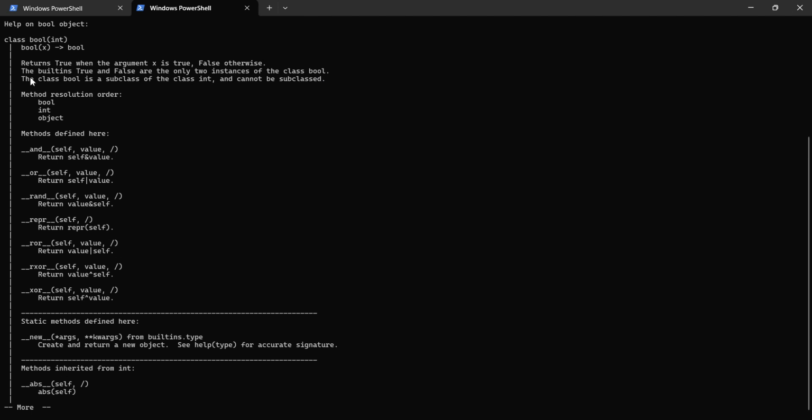We can say that a class bool is a subclass of the class int. So this class bool belongs to the class int. So that's why you see there's int here. The class is inheriting from the class int. So bool is inheriting from the class int.